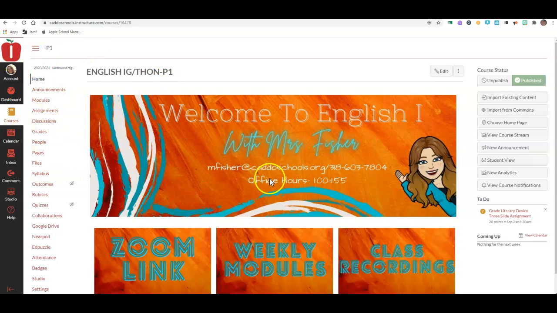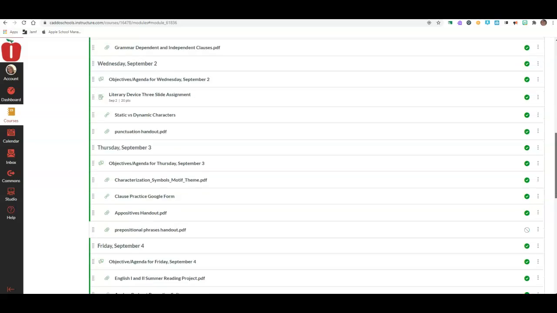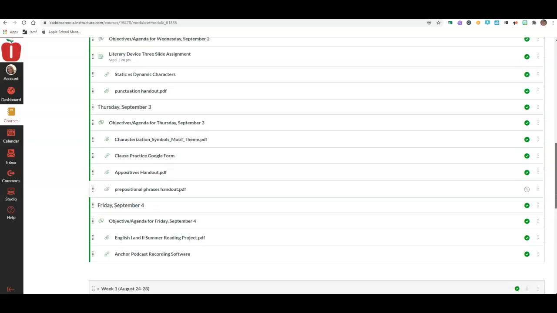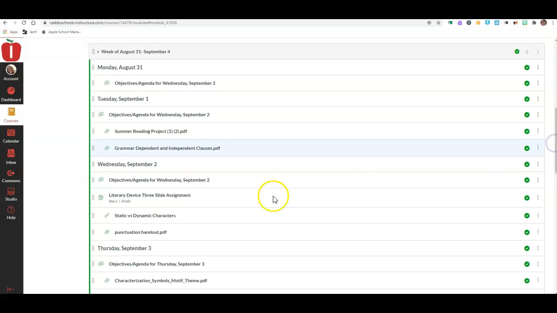You can see students access the homepage and they get to Zoom first and then my weekly modules. I link the weekly module to the week we're on. I'm not finished with this. This is getting ready for next week. However, you can see last week's module had everything they needed to access. I work mainly out of discussions and assignments, and then of course our handouts and our links.